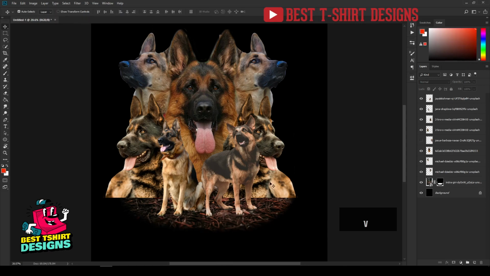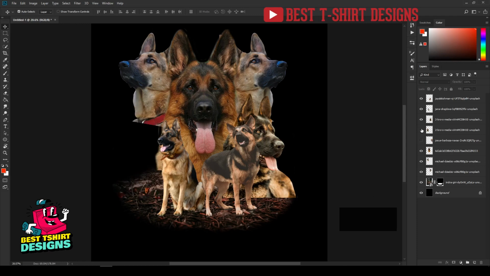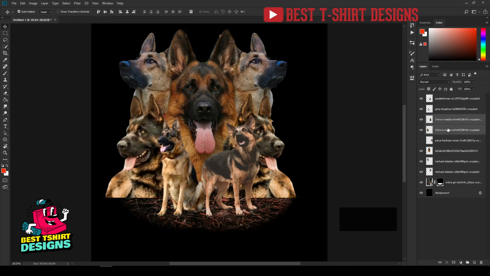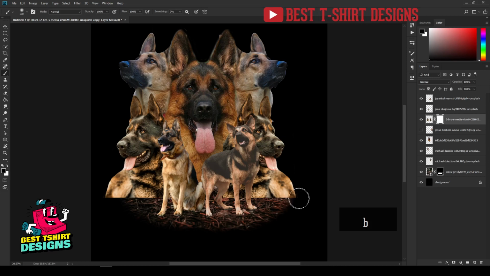And then on these two side dogs, okay, so this is the layer maybe, yeah, this one and this one is the layer. So I'm going to select these two, right click and merge. That will make them a single layer. So on this layer, if I click it, take a layer mask with my brush tool, I can simply erase some of these parts. I just want to make it combine with my background, so no hard edges here, something like this, just like this. That is fine.